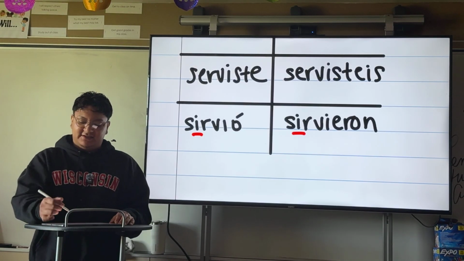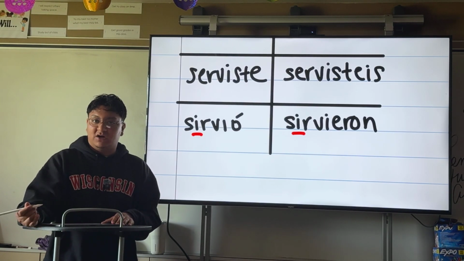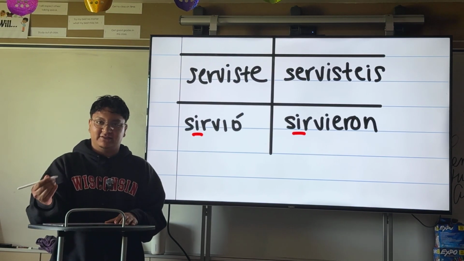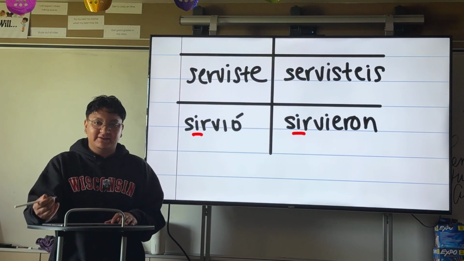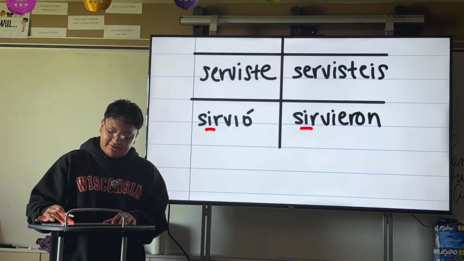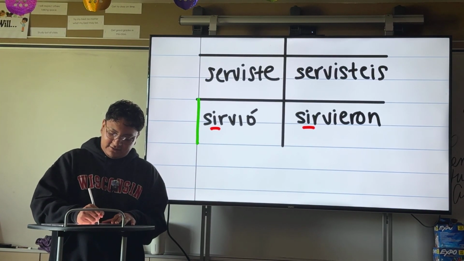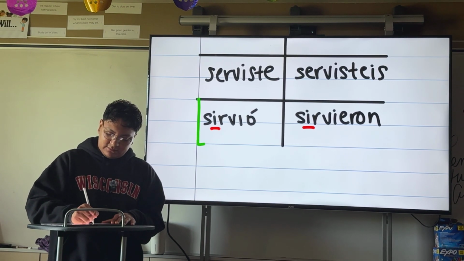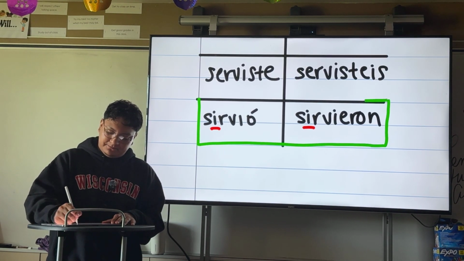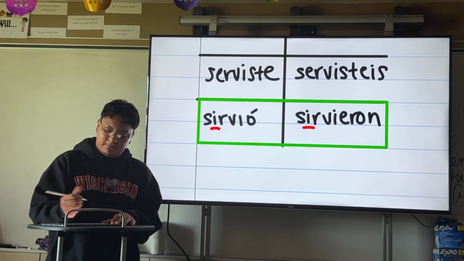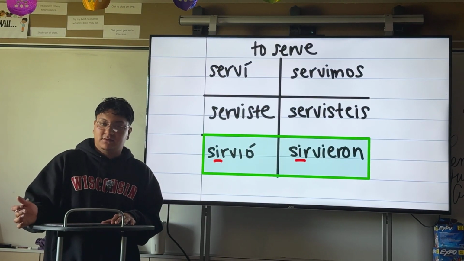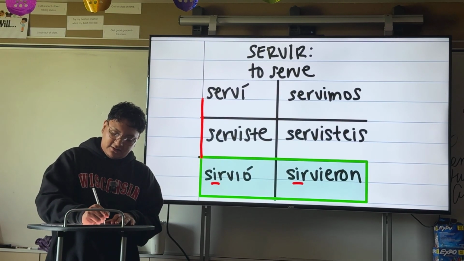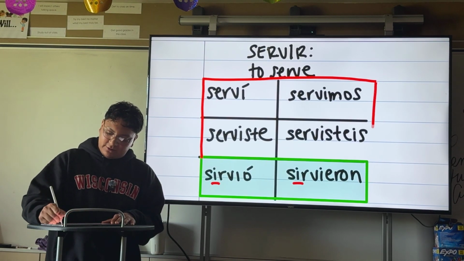So now we're going to do this. Take one of your writing utensils, whether it is a colored marker or a marker, colored pencil, a pen, and you're going to make a big box around the, actually that's the green, bottom row. Now you're going to draw a bigger box around the top two rows.